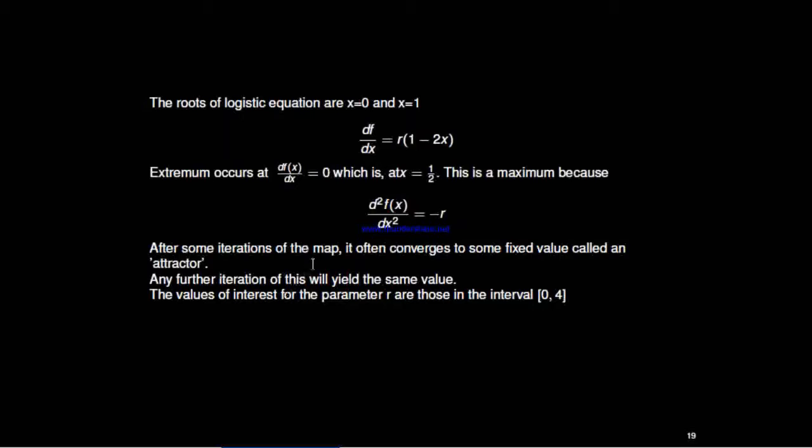Here, the values of interest of r depend upon the value of r. So usually the value is taken between 0 and 4. You can see various types of effects of this logistic map when the value of r is changing from 0 to 4. I have taken a long table in my notes which shows the value of the function at different values of r. Now we can prepare a Python program depending upon this logistic equation, and plot the graph. The graph I have already sent to you.